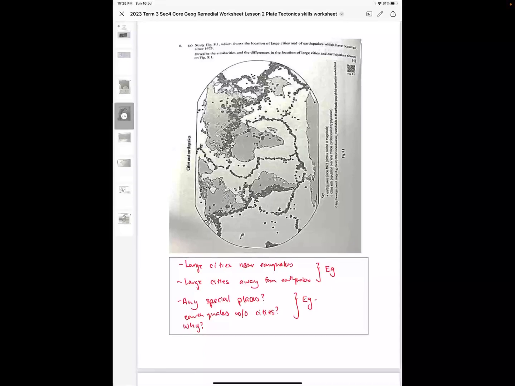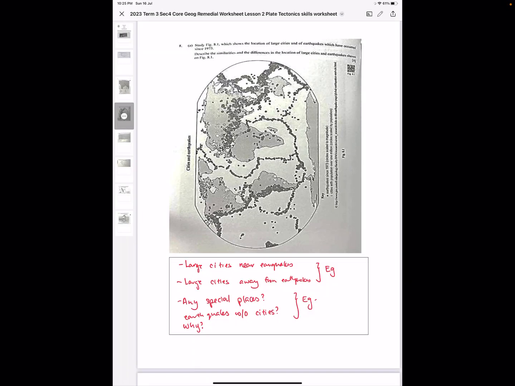This is what we will be looking at in terms of a distribution map like this that doesn't ask for a description of the spread. They ask for a description of certain relationships between the factors that are listed on the map. This is highly unusual. We normally don't see things like this. Normally we see map questions with describe that require you to describe the distribution. Then you need to give me an overall trend. You need to give me a general description of movement, right? A flow. But this isn't that kind of a question. So I think this warrants some time. Take some time, look at this. Think about what you're going to do. How are you going to approach a question like this?